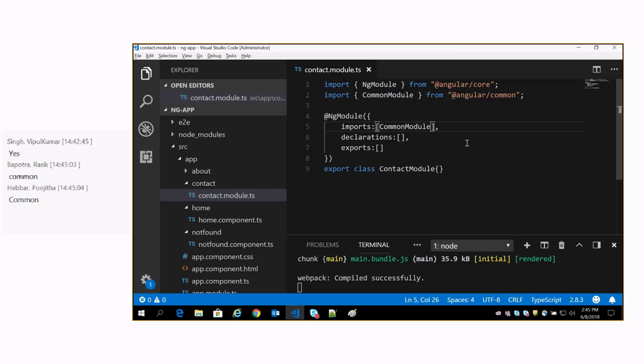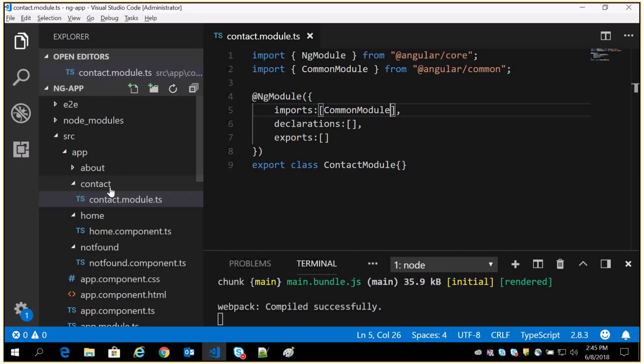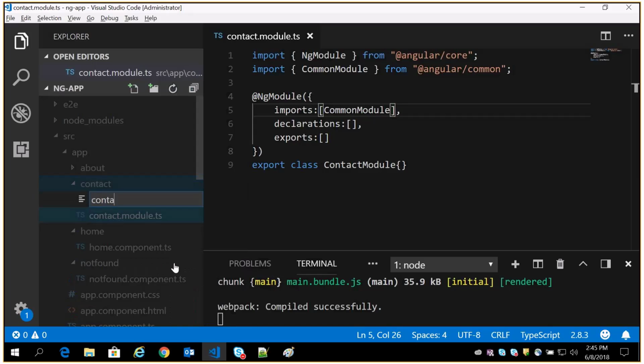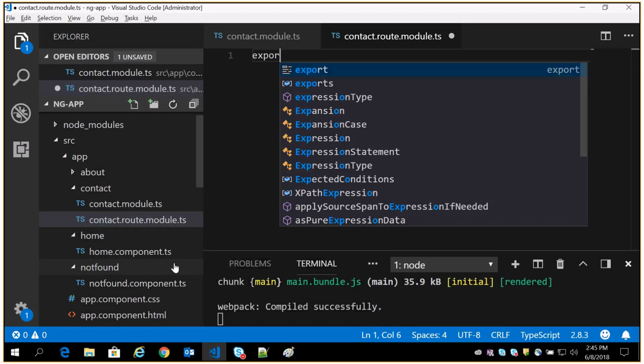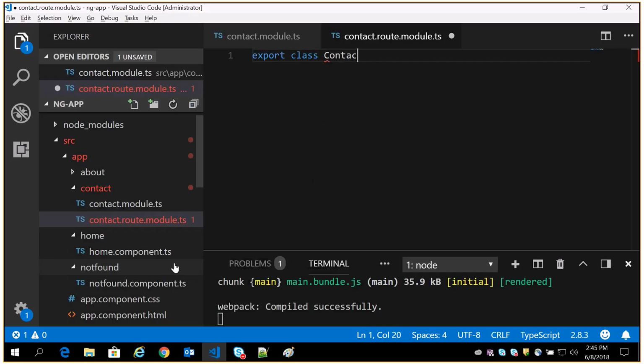Now I'm just going to come up with, once again, contact route module. Like app route module, I'm going to come up with contact route module. So let me create a new file called contact.route.module.ts. So in this contact route module, once again, export the class called contact route module.